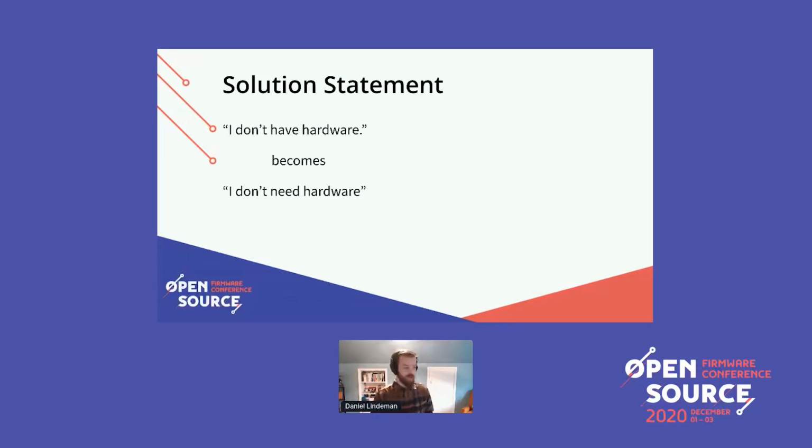You want to spend your time, again, writing business logic. The main thrust here is that this is going to cut down iteration time, because if you're pushing your firmware to your hardware all the time and testing on the device itself, you're going to find yourself operating in iterations on the order of minutes, maybe. And that's a lot slower than how fast our tests run, which might be on the order of seconds.